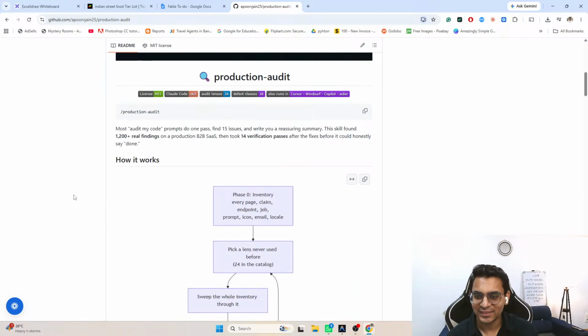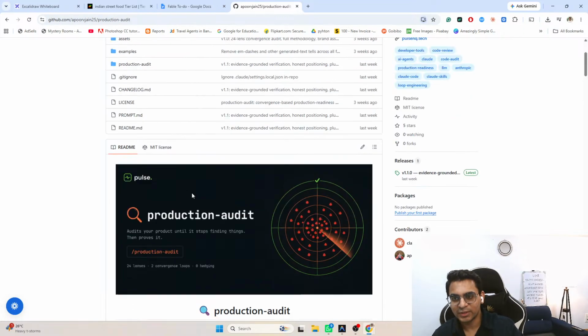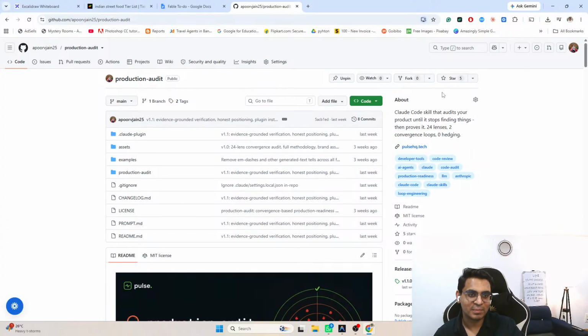So, yeah, it's something that I think everybody should use before taking their code base to production, because I think that can really help. In fact, I was thinking to make more changes, make this skill even better, not just for production, but also for intermediate states, which eventually I'll do. And as of now, it's completely free, open sourced.